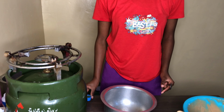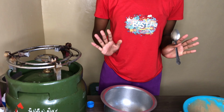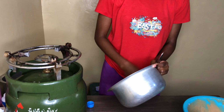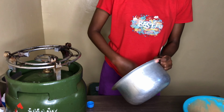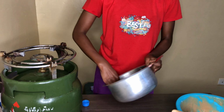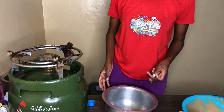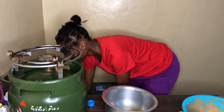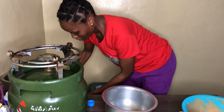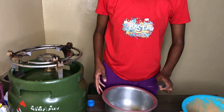I'm going to be doing that with some oil. So 1 tablespoon of oil. I'm going to be doing it with my hands. My hands are clean. I'm going to make sure you've coated the whole thing all around. I think I need more oil, so I'm going to be putting 1 more tablespoon of oil. Just 1 more tablespoon, just to make sure this sufuria is well coated.